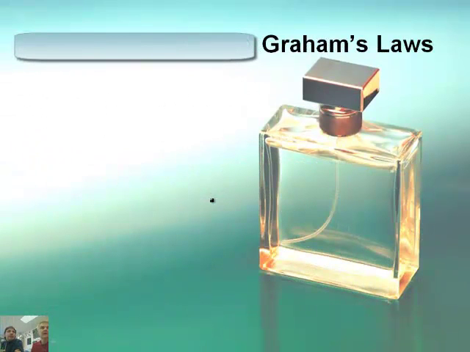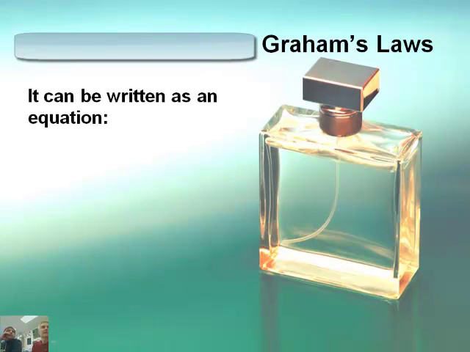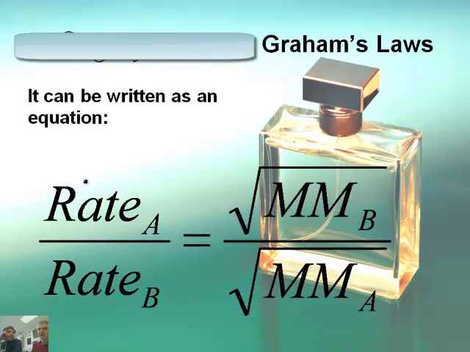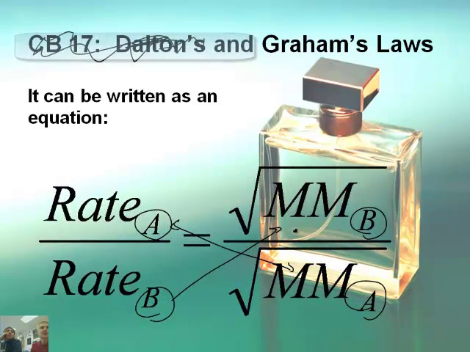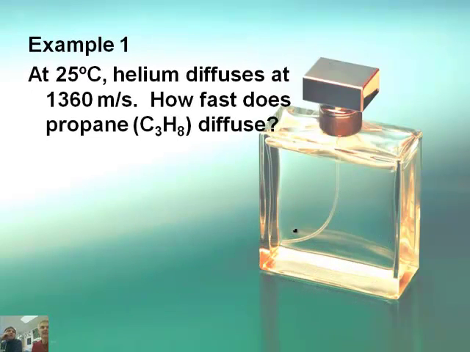All right. All right. So let's do some math. So let's do some math. Okay. So this equation, still Graham's Law, can be written. All right. Let's write the equation. Here it is, the fancy equation. The rate of A over the rate of B is equal to the square root of molar mass of B over A. Now, a thing that students sometimes mix up is the A and the B are opposite each other. Yes. So A is on the numerator on the left, denominator on the right. Exactly. Because they're inversely proportional. Inversely proportional. So let's do some math on this. Okay. We've got it twice. Okay. So here's a question. At 25 degrees Celsius, helium diffuses at 1,360 meters per second. How fast does propane diffuse?